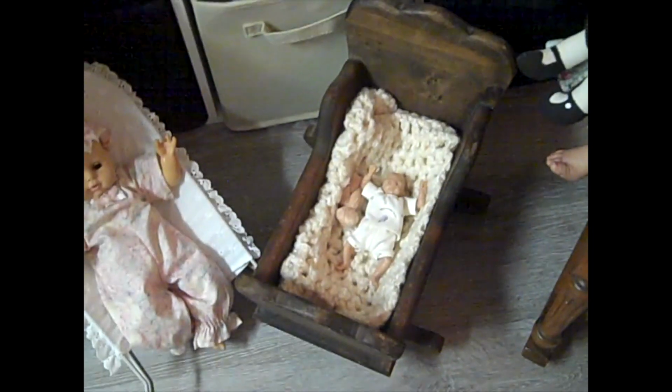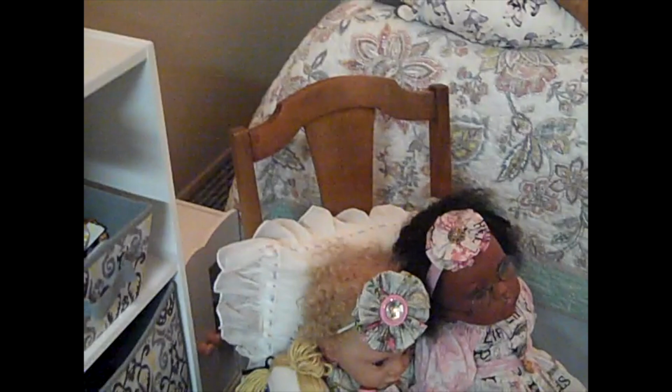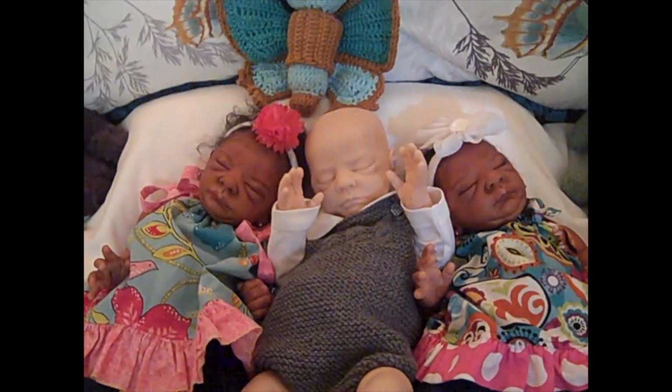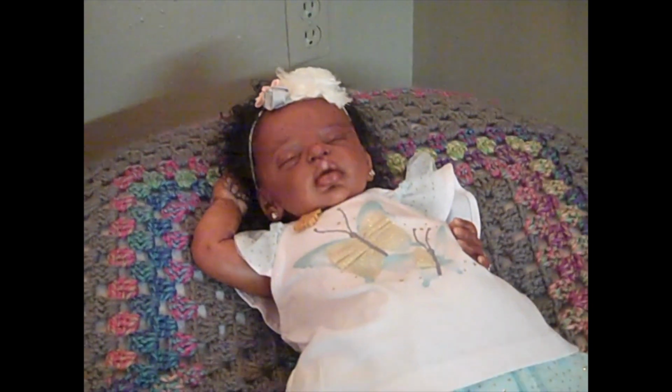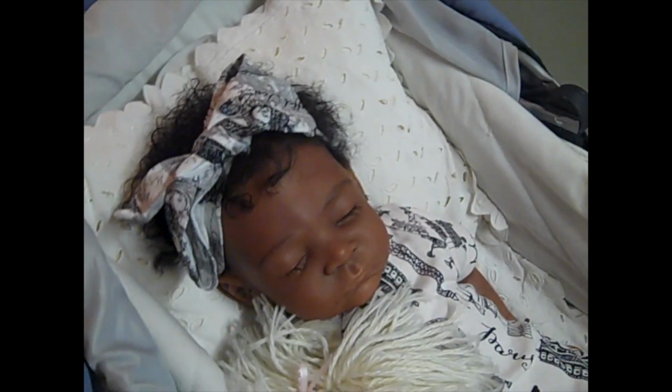My 2 cents is going to come from a conversation I had back at the Rose Doll Show with a kit distributor. We had a conversation about a sculptor who used to be in this community. I don't know all the details, so I can't go into them. I just know some things went on, and that sculptor was kind of looked down upon. This was way back in the beginning of my reborning. Based on the information I had learned, I decided I really didn't want to support that person, so I didn't want to buy that person's kits. I didn't have a ton of information; like I said, I was new.